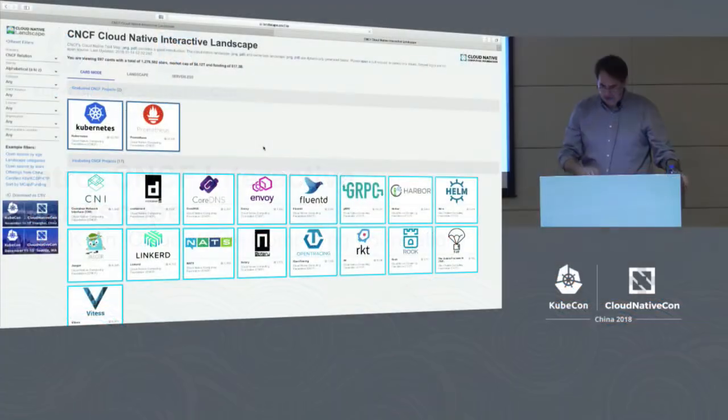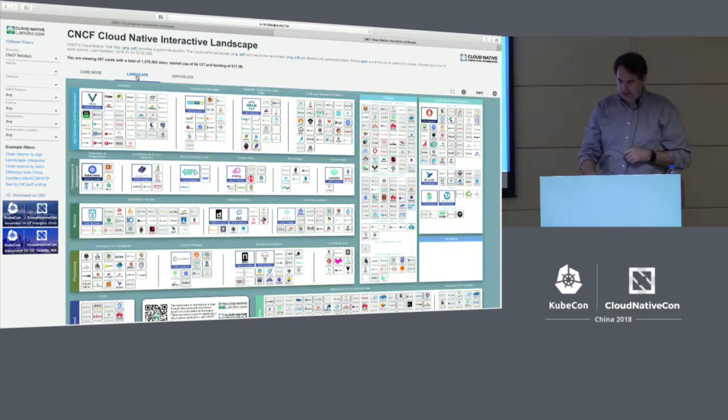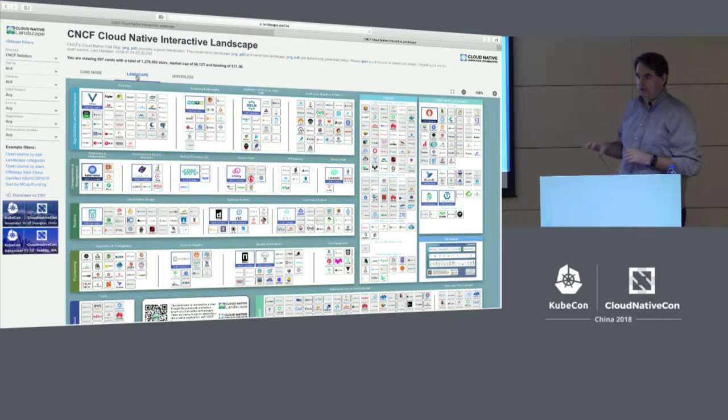Okay, so I want to talk to you today about the CNCF interactive landscape and our static landscape. This is a project that I've led over the last year, 2 years for the static landscape and the interactive one for 1 year. So here's one view of it, but if you come here and click on landscape, you get this somewhat crazy view of all of the different projects and products in the cloud native ecosystem.